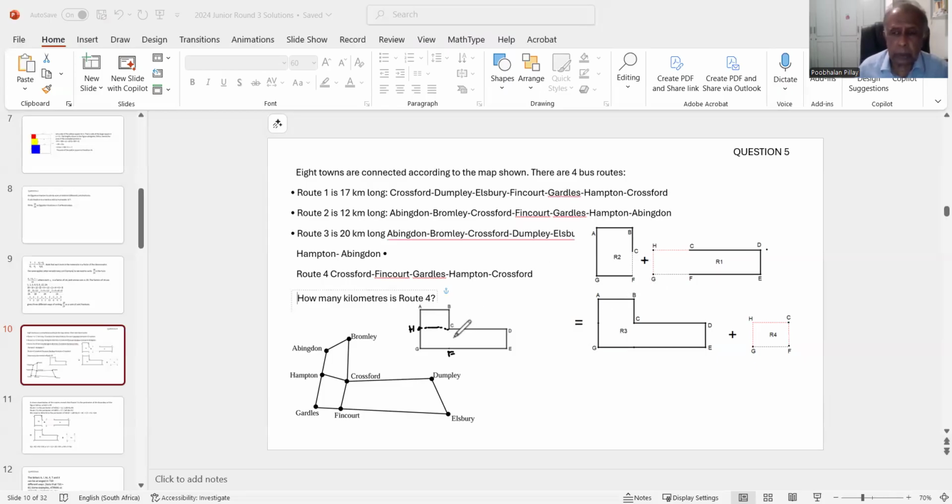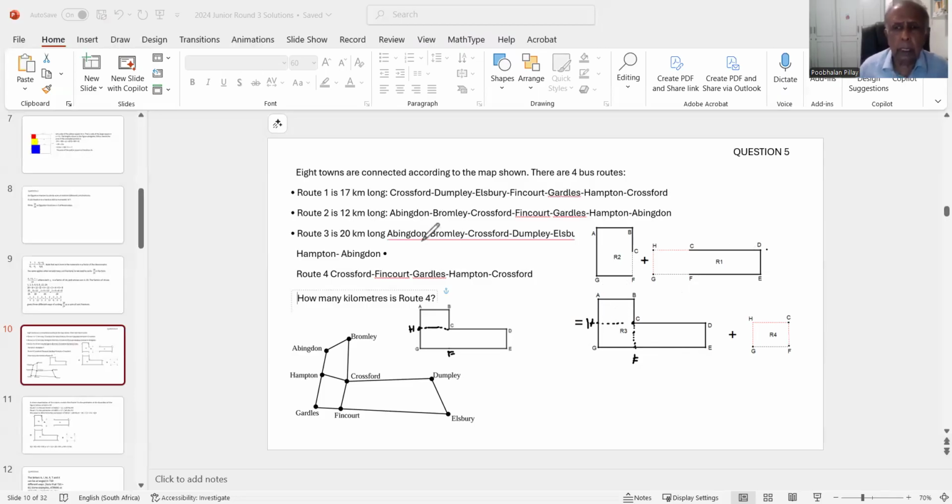And you'll see why I'm doing this just now. And then what is route two? Route two is A, B, C, F, G, H, A. So this is A, B, C, and you're coming down here, F, G, H, A. So it's the whole thing here. This is your route two. So you can see I've got route two put down here and I've got a dotted line. Route one is this entire thing right round. Route two is this entire thing right round.